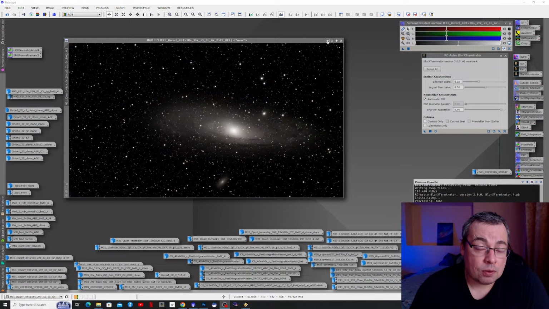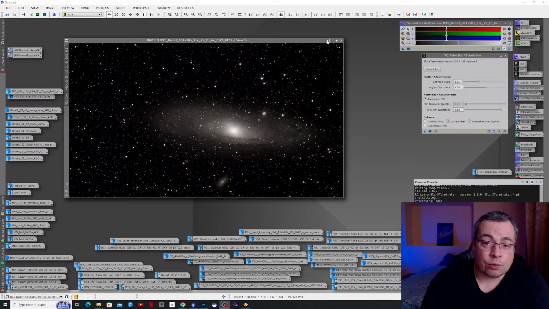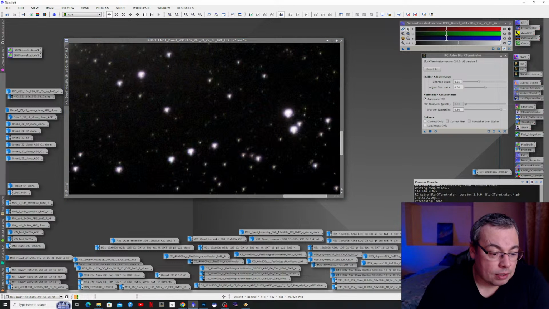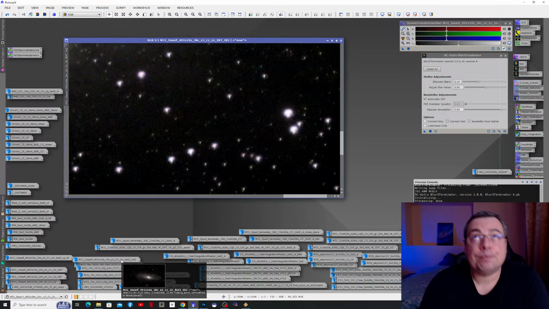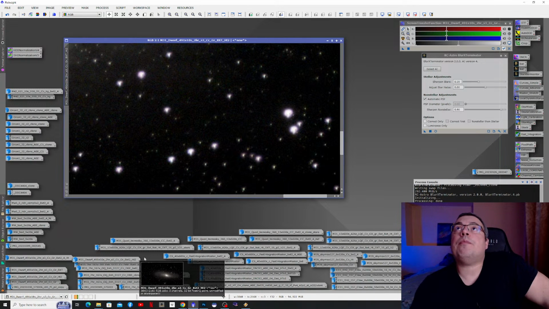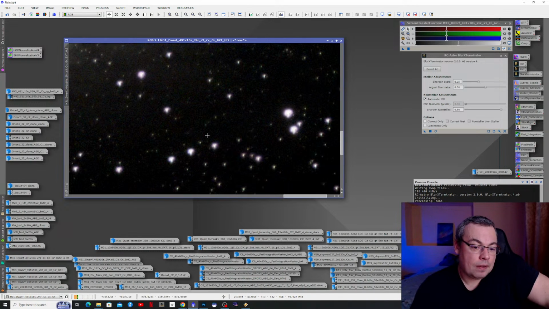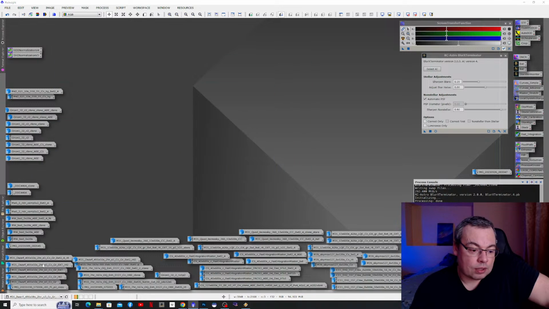Okay, so as I mentioned, even if you don't buy it, you can still try the trial versions also on PixInsight, and BlurXTerminator, NoiseXTerminator, and StarXTerminator. So we finished here the test with Andromeda. Let's go to the next one.